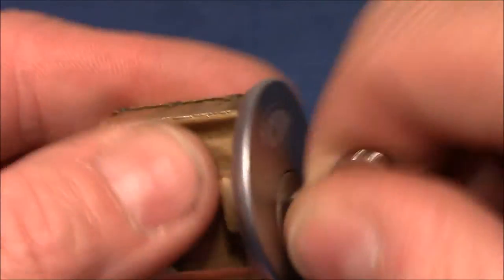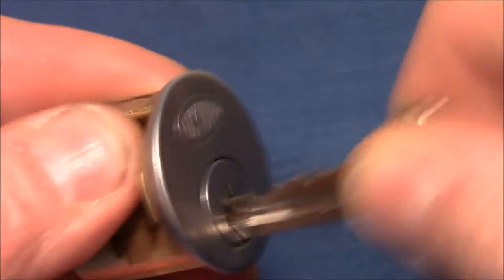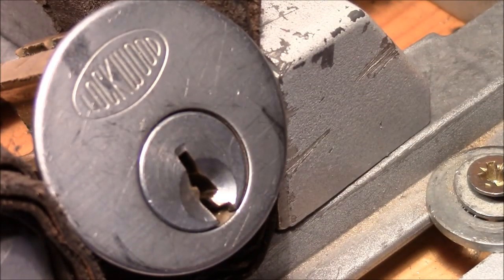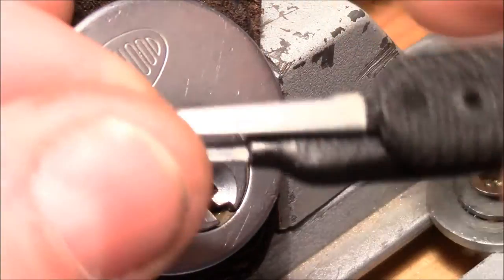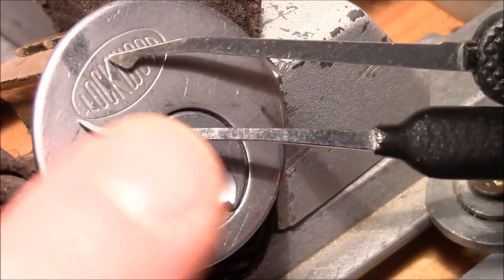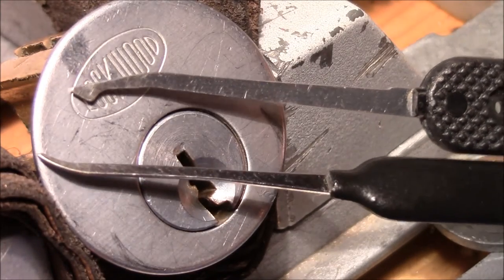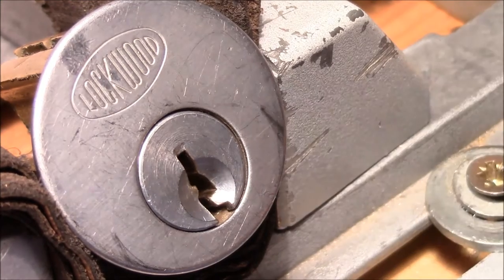Lock works, no problem. And it's locked up. So let me clamp it into my vise. And I will use my two best picks for this job. It's the shallow hook from Sparrows and the deforest half diamond from Peterson.